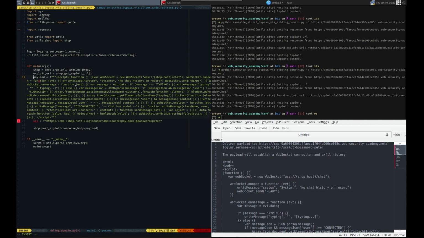What payload is this? Or let's do sure, exploit equals script window.location.href equals URL.